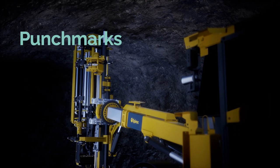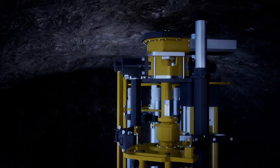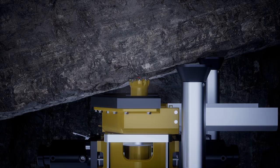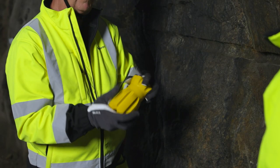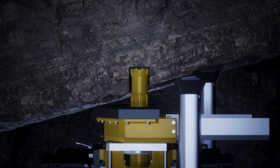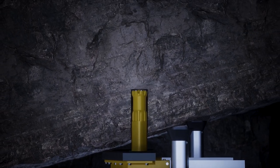Punch marks are standard on all RCS5 Simba rigs and add value by improving the quality as they reduce the hole deviation when collaring if set up correctly. It is very important to understand the value of having the full bit face rest on the surface of the rock before starting rotation. Full face contact when collaring is a must for perfect results and increased hole quality. This punch mark function ensures bit face contact and improves collaring.